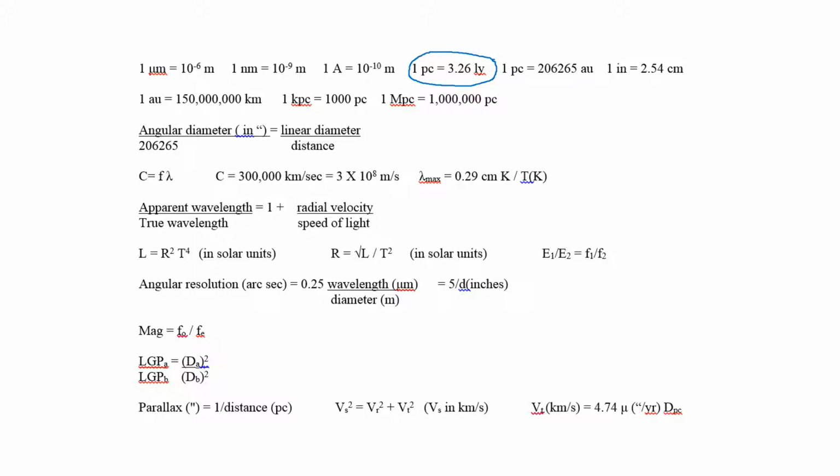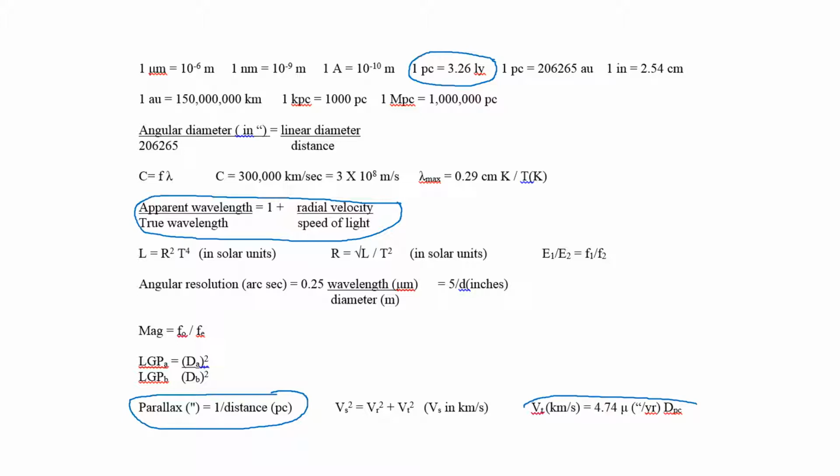Another thing we're going to have to do is remember the Doppler formula. The Doppler formula is going to be important for giving us the radial velocity. We're also going to have to remember how to find distance from parallax. The two new formulas that we're going to be using here are the formula for VT, known as transverse or tangential velocity, and the formula for the space velocity, which is nothing more than the Pythagorean theorem.